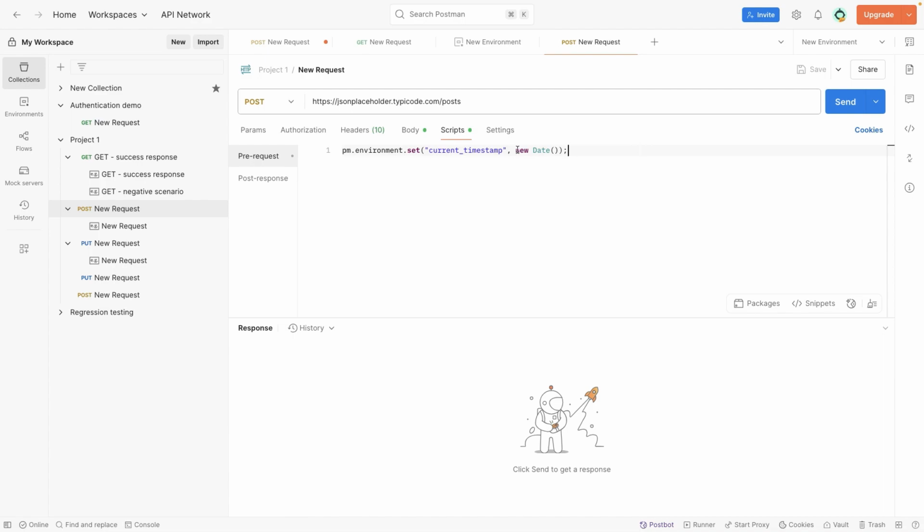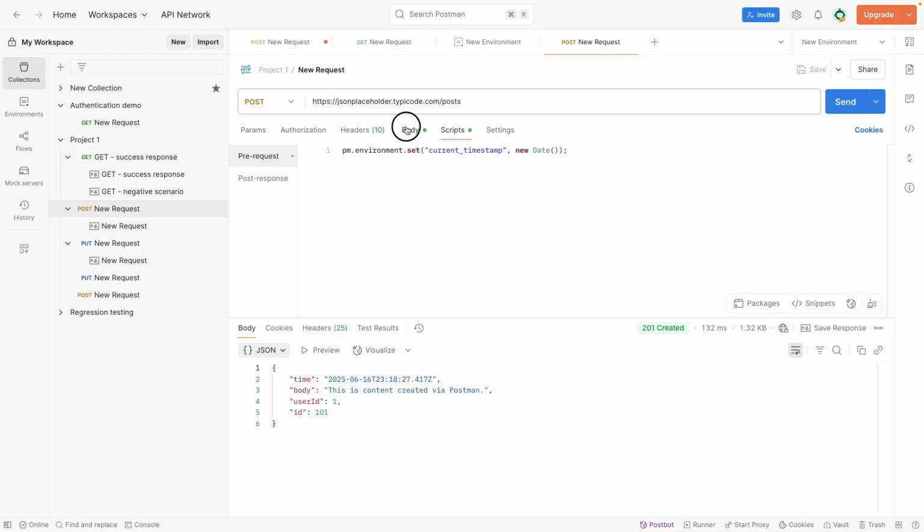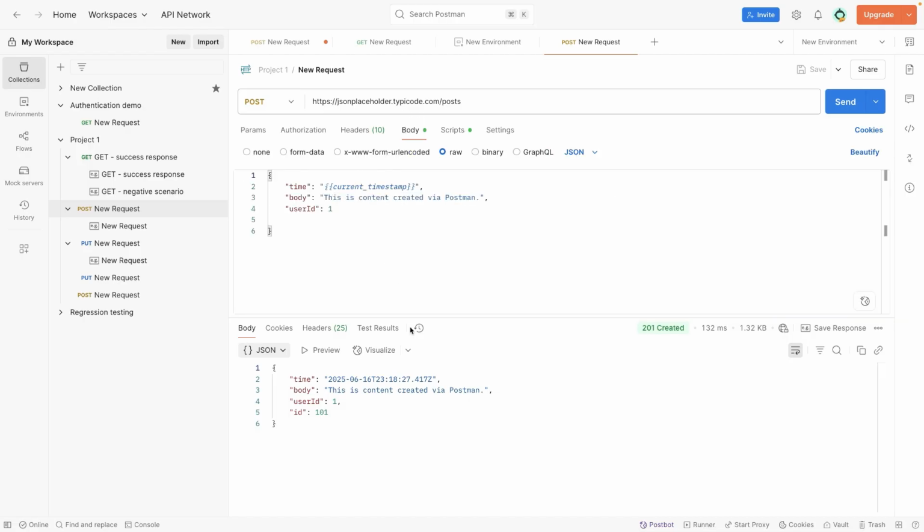Postman gets the current timestamp and puts it in the variable, and we can now use this variable in our URL or in the body, as you can see in this example. We have this variable here surrounded by curly braces, which denotes that this is a variable. Let's click the send button. The script gets the current time and sets it here. This API response is the same as the one that we put in the body.